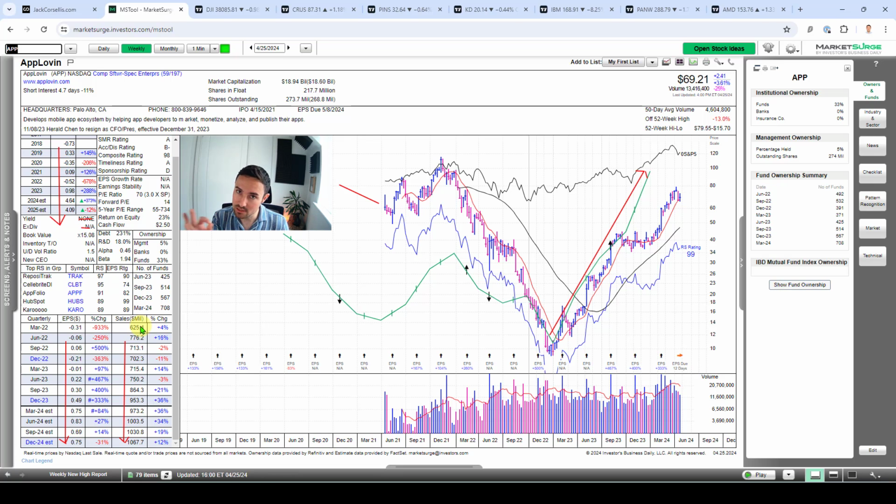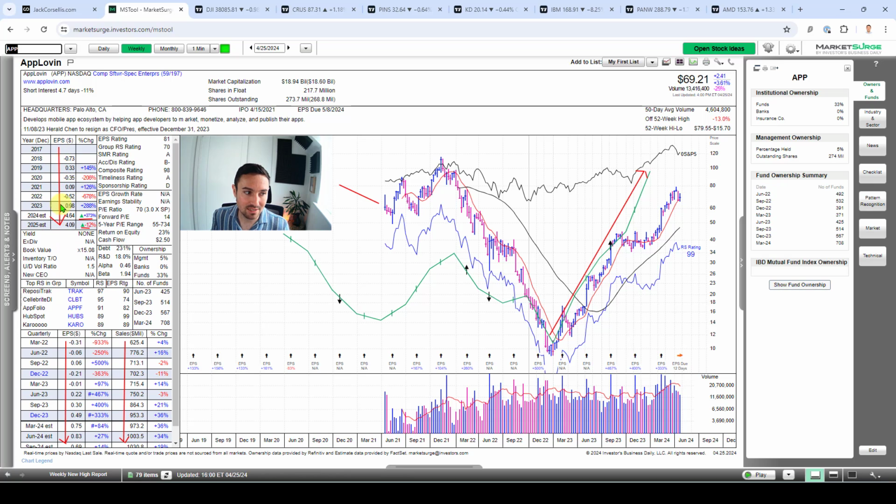Okay, there's a lot of pieces of the jigsaw here, and we're trying to piece them all together, both from a fundamental perspective, but also from a technical perspective as well. So look at the earnings estimates. Look at what is going on in terms of the earnings on a quarterly basis. Triple digits, the higher the better. Sales, the higher the better. Take a look at the RS line as well. Okay, these are things that we want to look for. Then near 52-week highs, and even better if it's near all-time high territory.